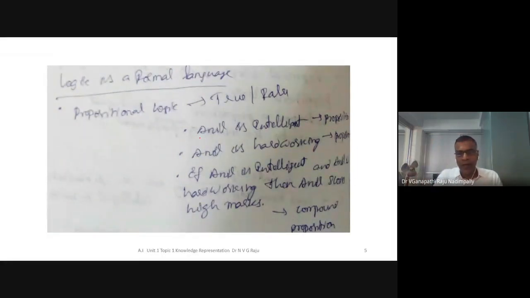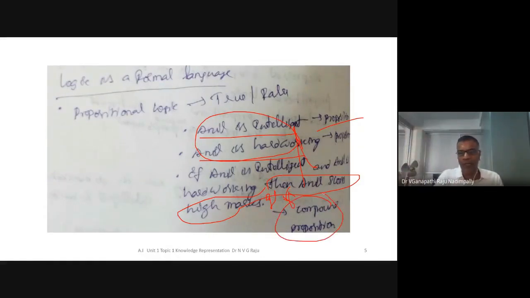Now, "Anil is intelligent" we call one proposition. "Anil is hardworking" is another. But if I combine those two statements, I'm giving an inference: Anil scores high marks, and I can also write that he can get a 50 lakhs campus placement job. It may be correct, it may not be correct. I will call this a compound proposition. It may give you true or false. Every propositional logic statement may return either true or false. If the statement is okay, I will go to the next slide.